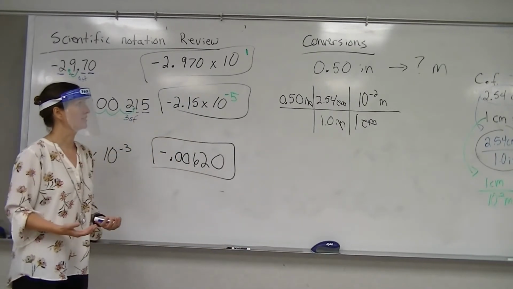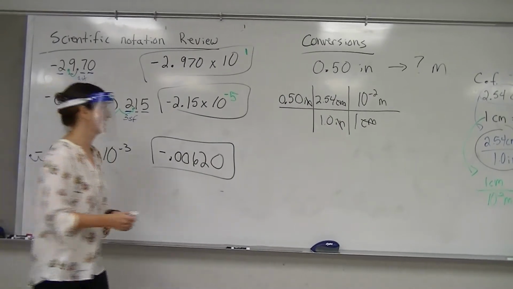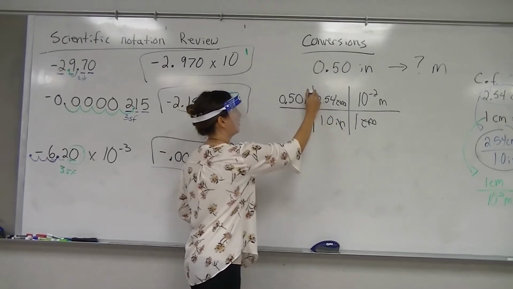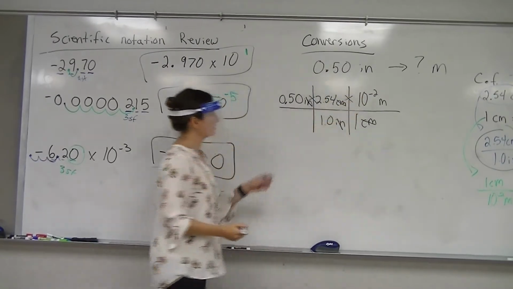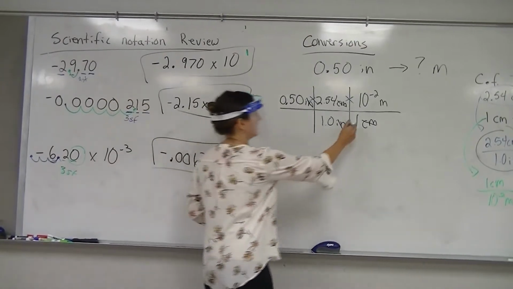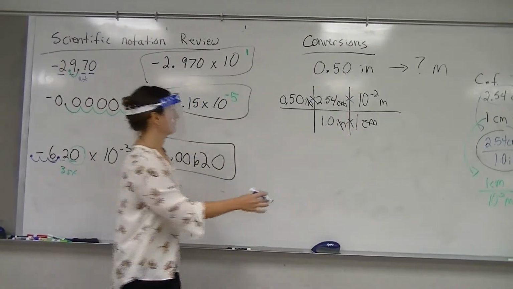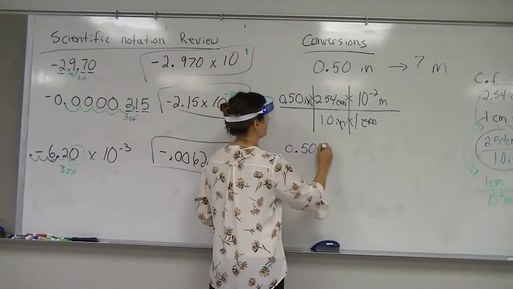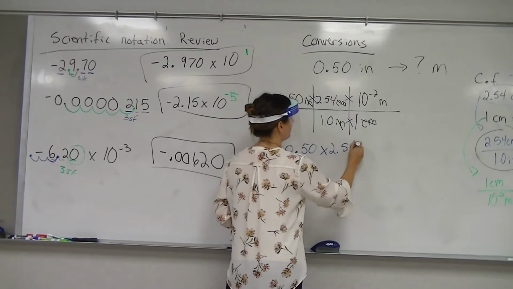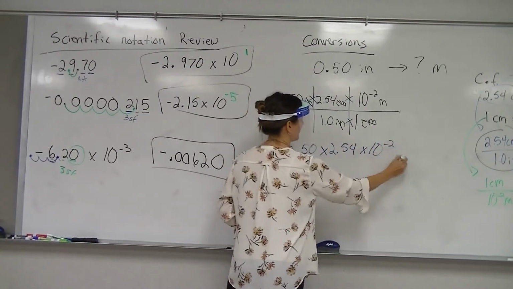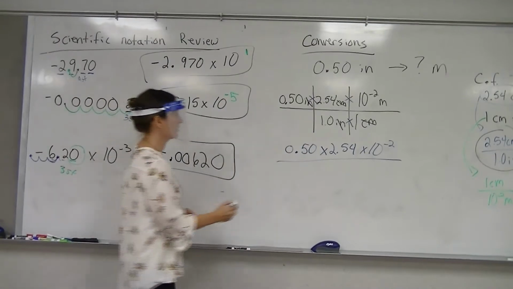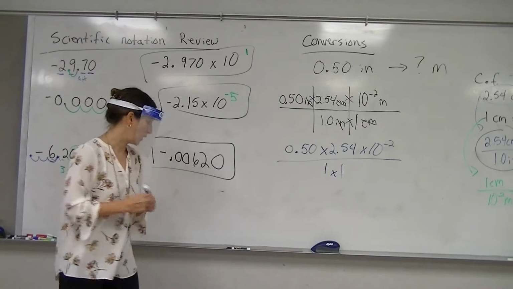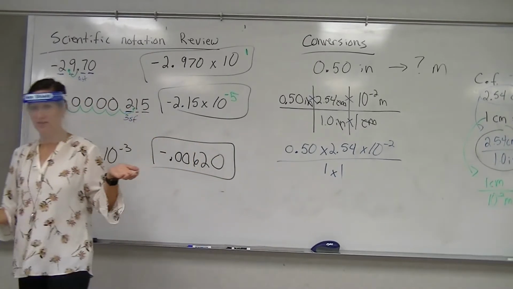The next step is, how do I do the calculation? Well, we said that this was a division line. The vertical lines are multiplication, so you multiply across. Same on the bottom: whatever is on the bottom, you multiply across. I'm going to write it out so you can see exactly what we're doing here. We have 0.5 times 2.54 times 10 to the negative second, and all that is in the numerator. We're dividing it by, in this case, 1 times 1. So it's just 1, but I wanted to write it, because sometimes it's not always going to be 1s in the denominator.